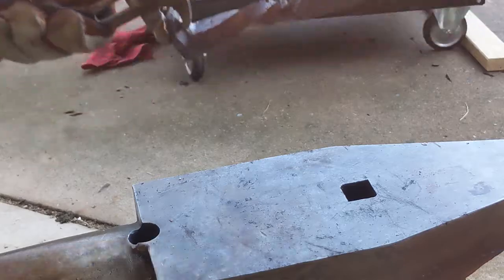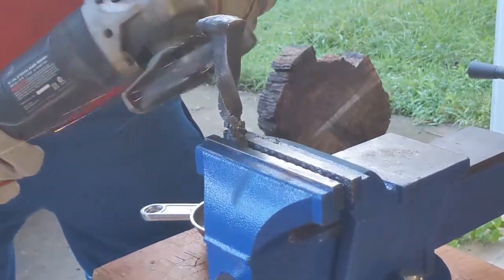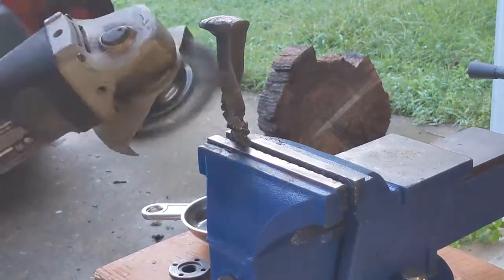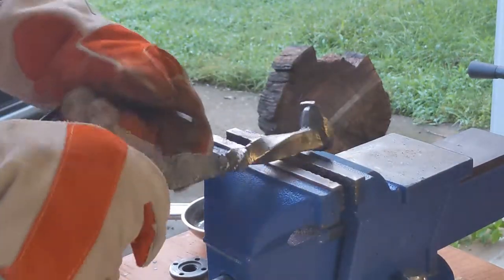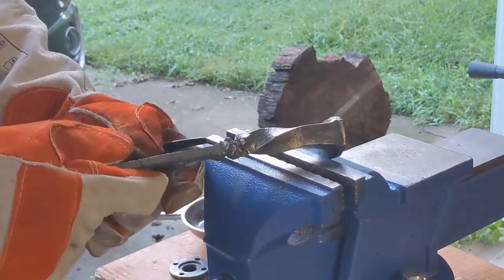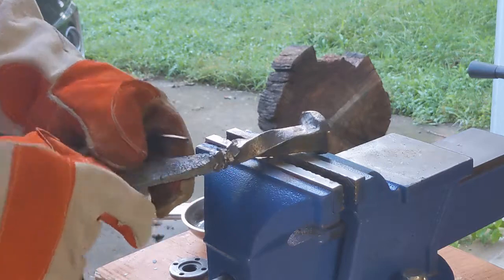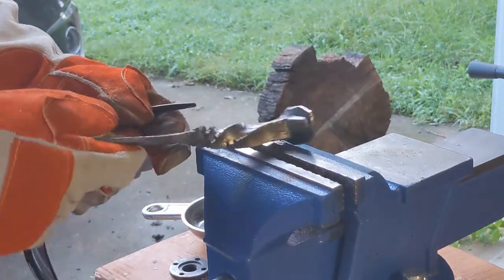Took on a good bend with a good amount of stress fracture. So here I'm using an angle grinder with a wire wheel to clean up all that forge scale and oxidization and get down to the shiny metal, as shiny as you can get with this steel. But now it's really clearing up those cracks. I think it's pretty neat actually.